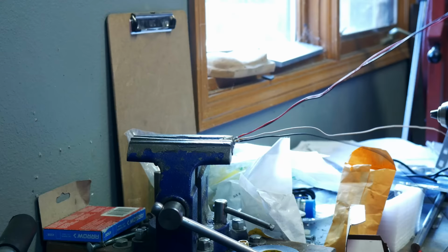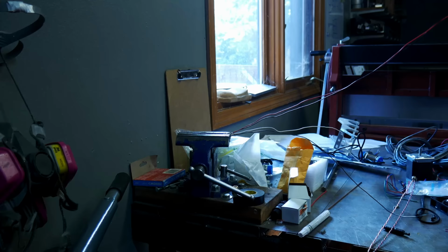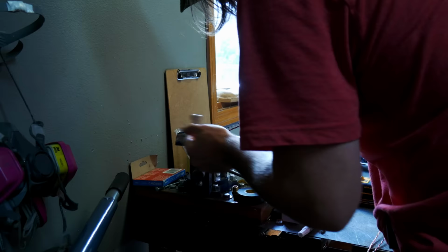And there's 2 reasons to twist wires together. I guess 3 reasons. One is it looks nice. 2 is it's more organized. So the 2 I'm twisting together are like the pull wires, and then I'll also do like the direction wires. And then lastly, the main reason is for performance. It helps with shielding and interference. Though I'm not sure that's always necessary. It matters on a low signal wire, but on a high power wire, it doesn't matter as much.